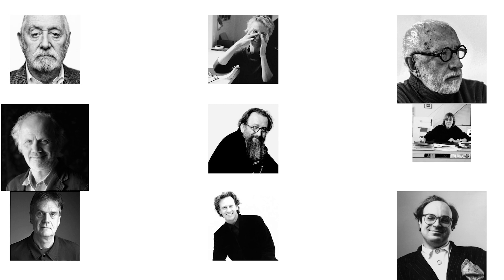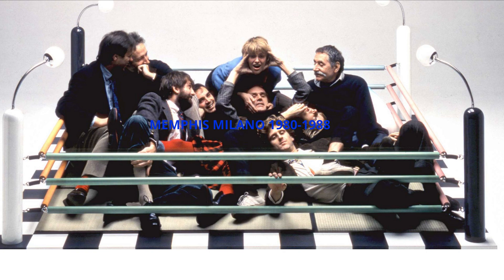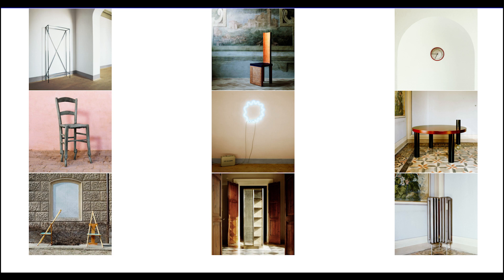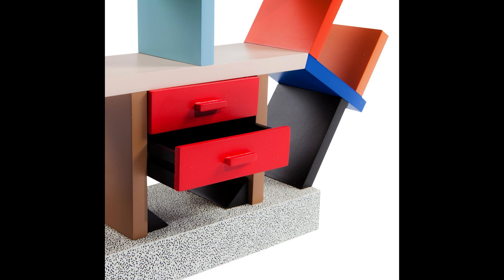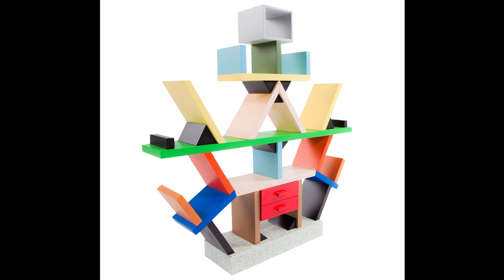Memphis Group, also known as Memphis Milano, is a group of architects and designers founded by Ettore Sottsass from 1980 to 1987 that produced postmodern home goods. They are widely renowned for their asymmetrical, colorful, playful, and geometric takes on furniture. One of the furniture pieces is the Carlton room divider by designer and founder Ettore Sottsass from 1981, made of wood and plastic laminate. His works play with the concept of a room divider by combining the functional and visual elements of a space divider, bookcase, and chest of drawers. Though it is created with fairly cheap materials — MDF and cheap plastic laminate — it is sold for a high-end audience as it is designed with sculptural alternating bodies of vibrant colors.